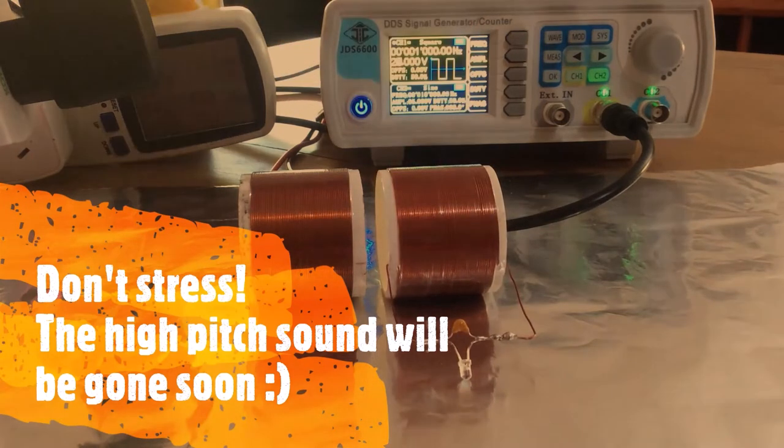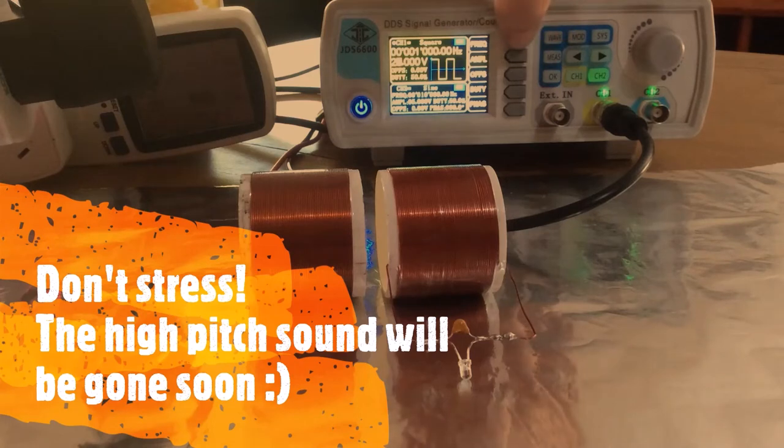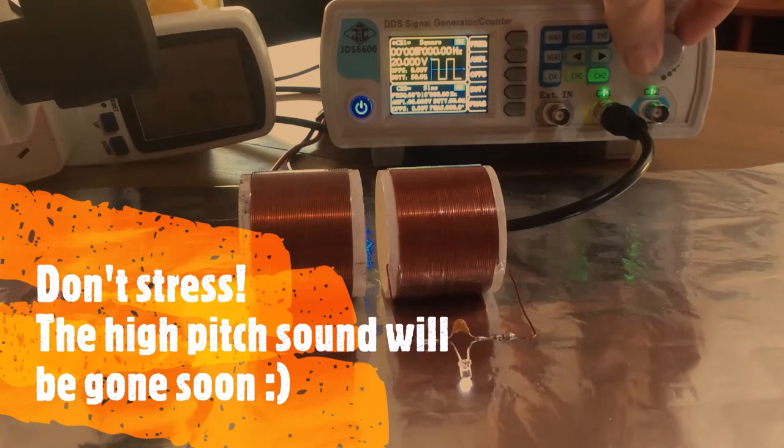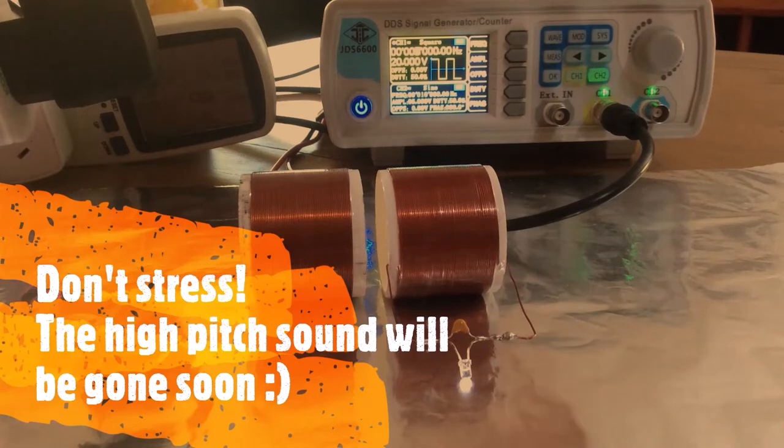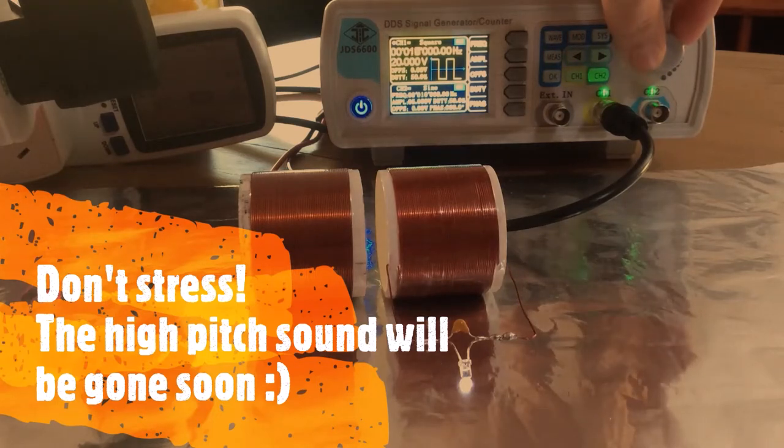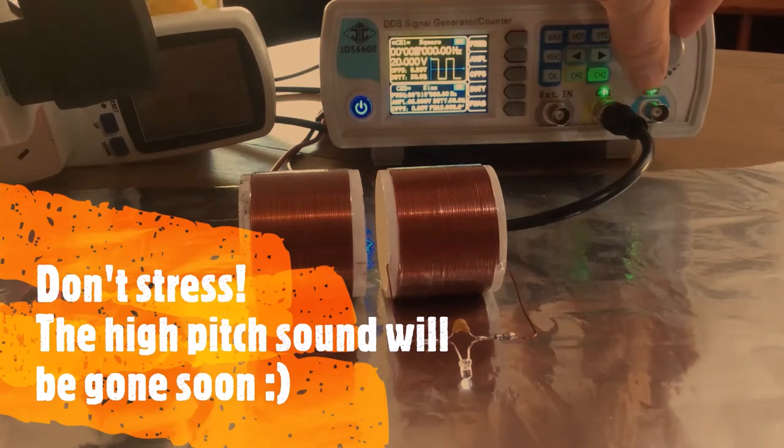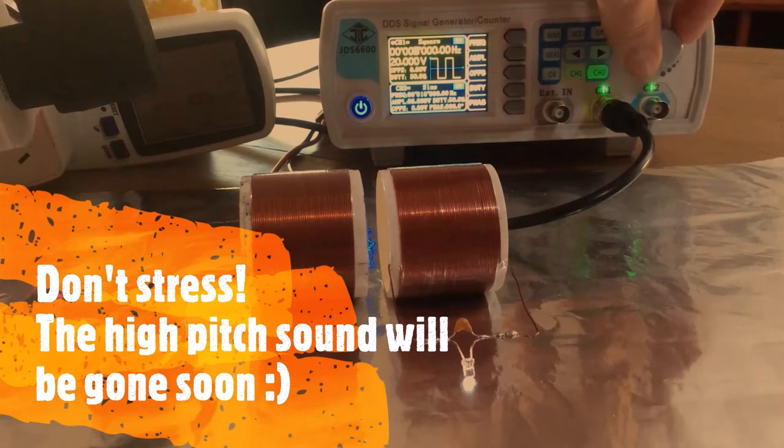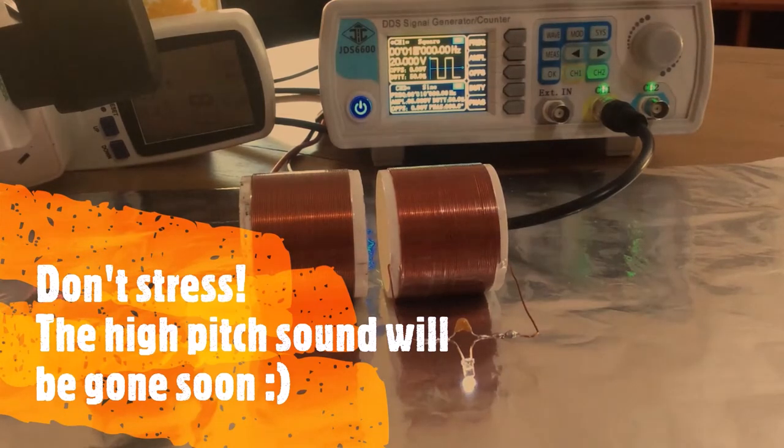If we now increase this frequency we can get rid of that uncomfortable sound and we can see the lights turning on now. This light will operate anywhere from a very low like even a thousand, it actually does turn on. Now we're at 2000, you can see it is clearly on but very dim. So anywhere from a thousand Hertz all the way up to 400 or 500 Hertz, I think 540, and this particular light starts to switch out.